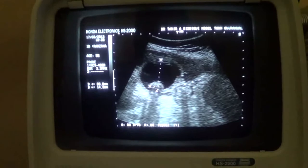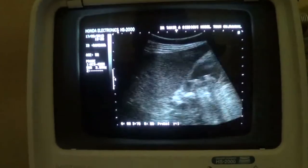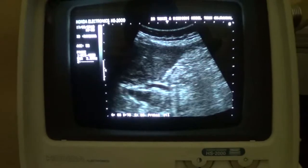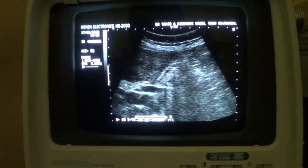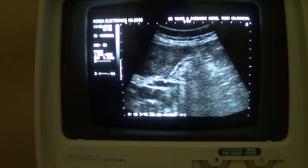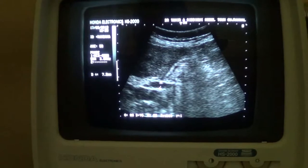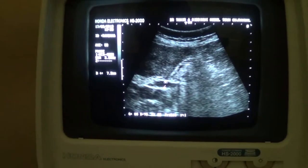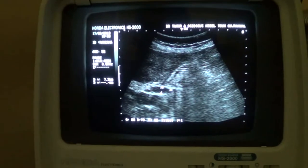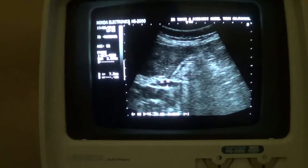The largest stone is measuring 14.3 millimeters in transverse section. Now let's focus on the other important landmark, which is the common bile duct. This is the portal vein, and we know that the common bile duct lies anterior to the portal vein. So this is the common bile duct — it measures 7.3 millimeters. Up to 7 is considered normal, so the common bile duct is within normal dimensions, also giving a margin for the patient's age of 58 years. The lumen is clear, there are no calculi seen, and the walls are regular.